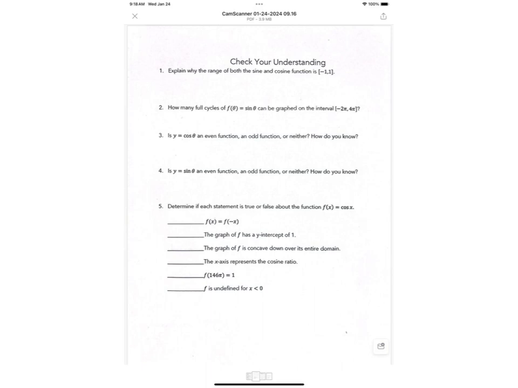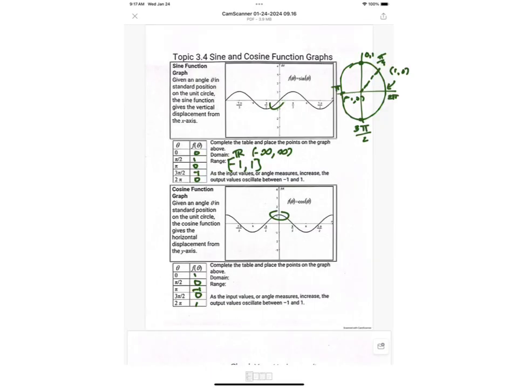After the conversation we just had, explain why the range of both sine and cosine is from -1 to 1. We can see it's capped at 1 and it's capped at -1. I can see that function goes between those two values, but why? Because the radius of the unit circle is 1. That's the hypotenuse of the triangles, where sine is the vertical leg length and cosine is the horizontal leg length, and the hypotenuse is 1.